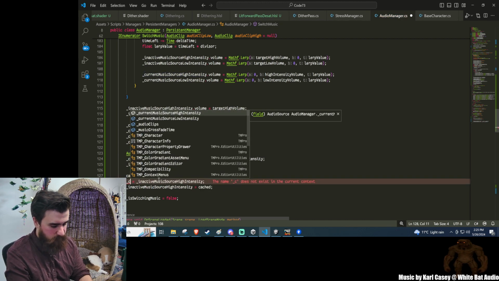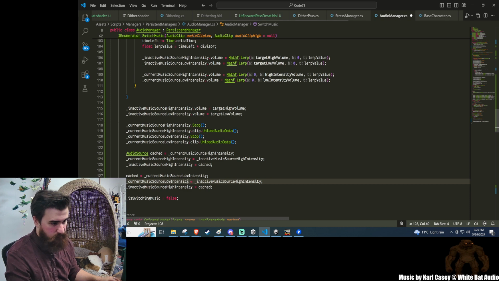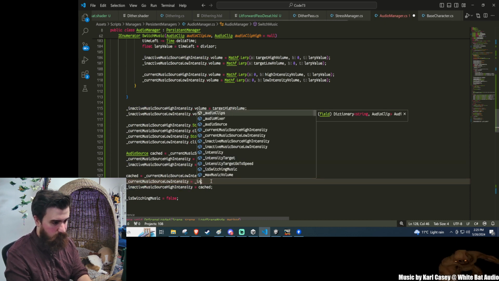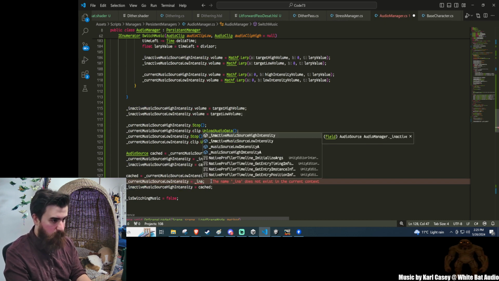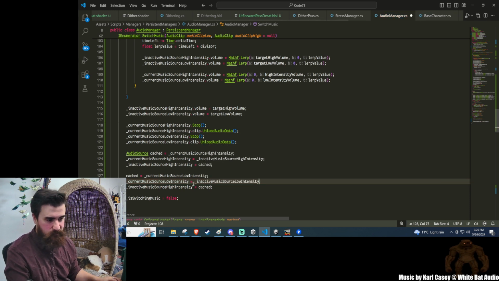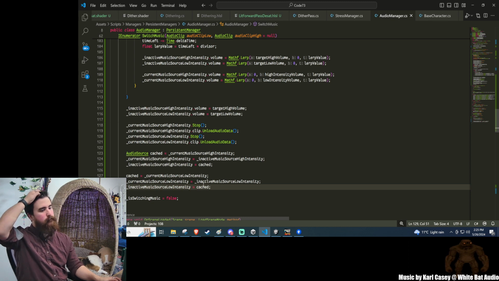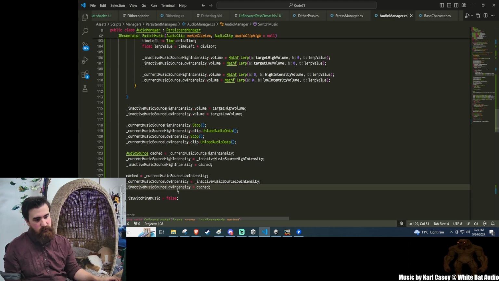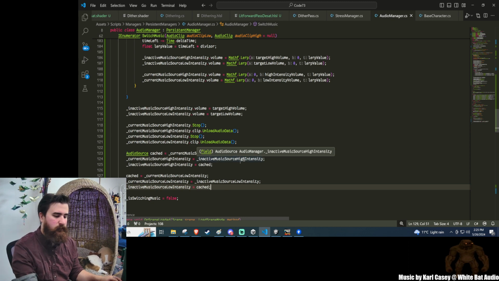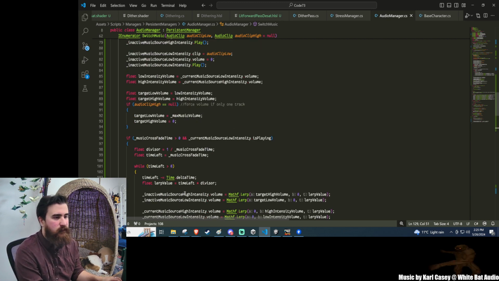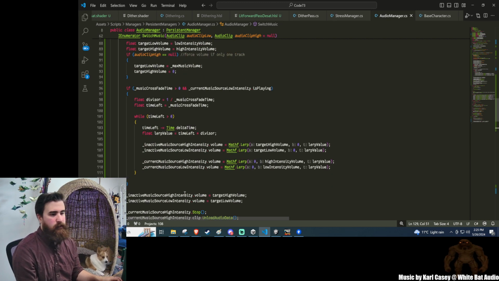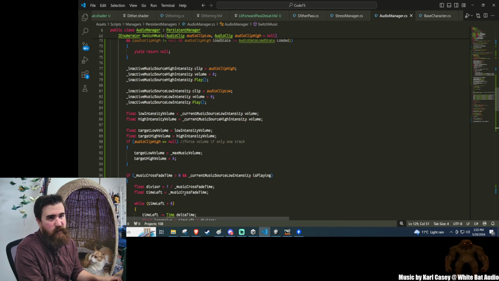And then we'll say current low intensity equals underscore inactive low intensity, and then inactive low intensity equals cached. So we've now set it so that the current thing's there, and then we set false, and then we should be okay. And that's a pretty beefy method.